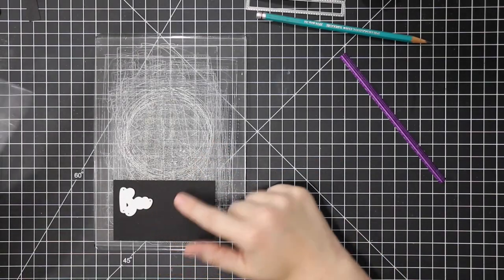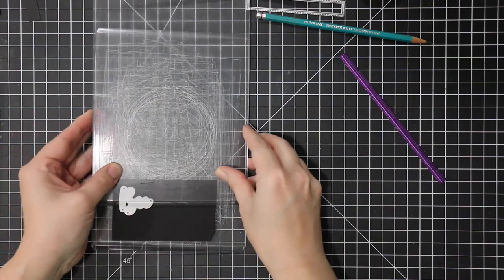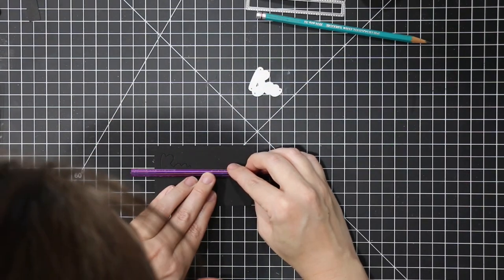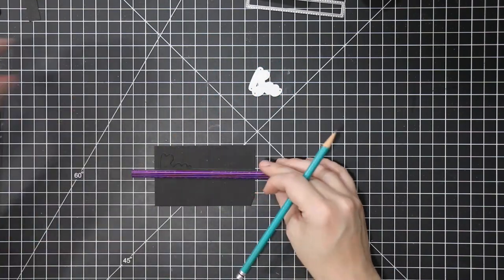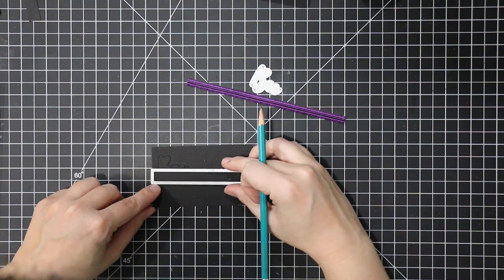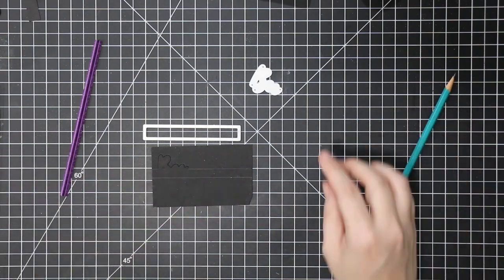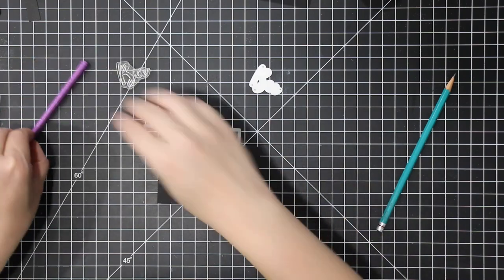So now I'm taking the Bee-You-tiful honey cuts, and it cuts out different bees, B-E-E, and I'm just doing partial die cutting here. I've cut out the top portion of the bee sentiment. I'm going to cut down into a sentiment strip, and I'm just using this MFT word window as kind of a guide. I want to have a sentiment strip, but I want the B-E-E to be cut out.